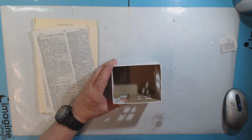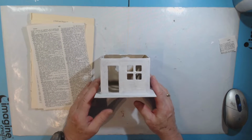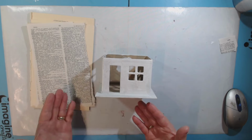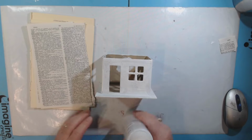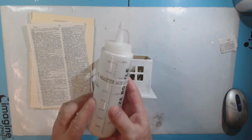So I'm going to take the top off first. I'm going to concentrate on the house itself. Now, I have these cutouts in here as well, but I think I'll just fold pieces of the paper over top of them. Now, I've got my gesso. This is just gel, or not gesso, sorry. This is gel matte medium.